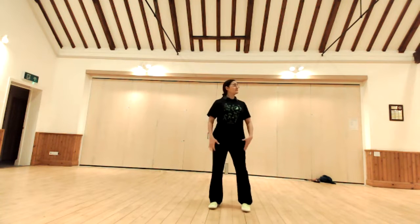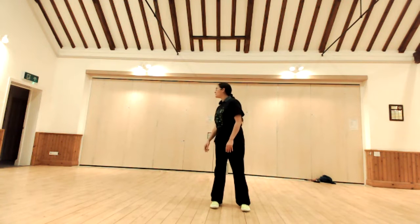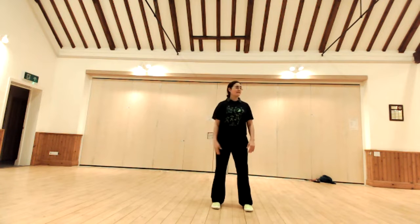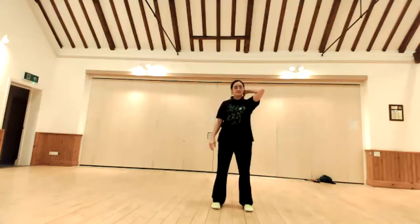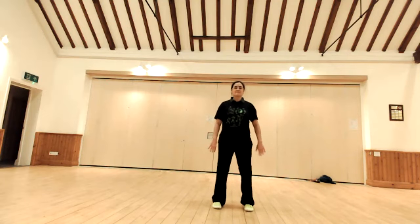So before we do the tapping, let's check our posture. Is that warm enough? Yeah. Oh, good. You're very sensible, being that you find a radiator if you're too cold. You've got your body warmer on. I'm just fine. I'll warm up eventually.